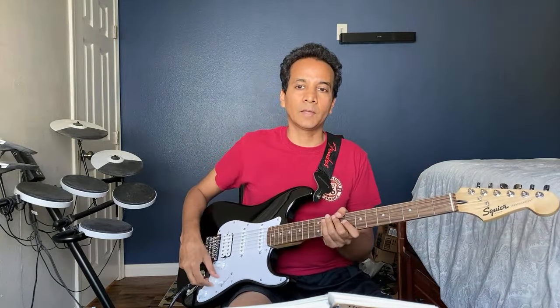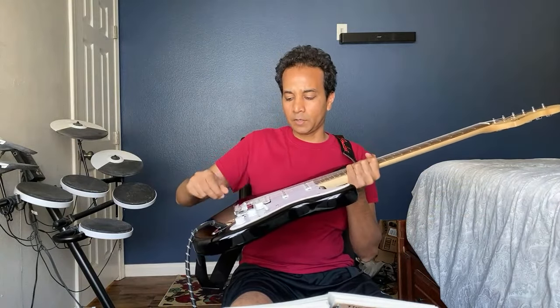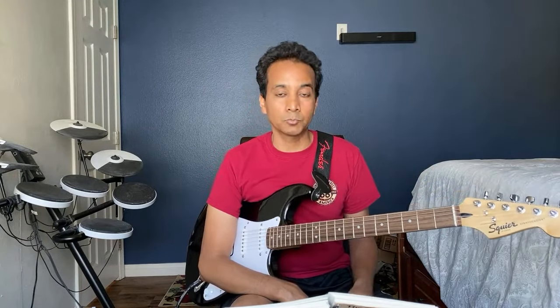I haven't really talked about scales too much here. And I think I'm going to start a series called music theory for guitars or something like that, because we don't need to know all of it, we just need to know some of it. I'm using this guitar here because it's a lot better than the Flying V, because you have access to everything here. This is just the perfect size, and I think there's a reason why people like Blackmore and Yngwie use this guitar, and also the scale, as we'll talk about here.